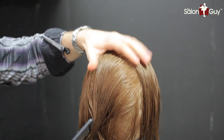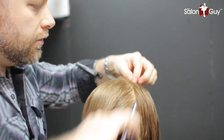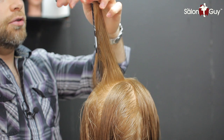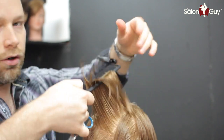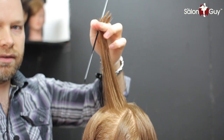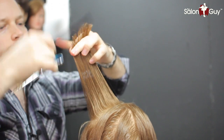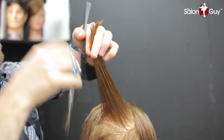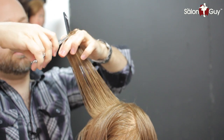Now that we're done with the back, we're going to connect the top. When you're connecting the top part of the head with the back, you simply take a section from the top along with your previous cut, and there is where the guide in the back starts. You'll be able to see it because the hair will basically fall from your hands — and that will be the right spot to cut. Comb it straight up, see the hair falling out from the guide, and that last piece is where you start to connect everything. You don't want to hold everything straight up from the head because you might create a weight line if you cut it straight across; then you'd have to re-blend everything and start all over again. So we blend this in to create our guide throughout the top.